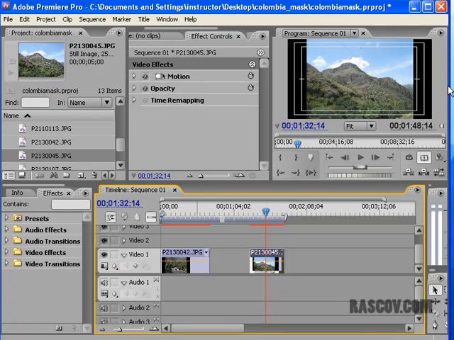Do you have to do that per picture you bring in? You can grab a whole group and do that. So you don't have to do it one picture at a time. You can do it to a whole series. Okay, so remember that one. That'll save you a lot of time if you're using a lot of pictures.